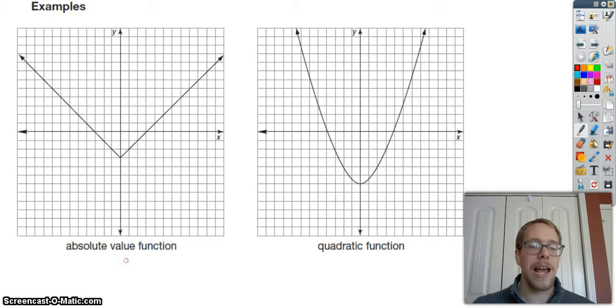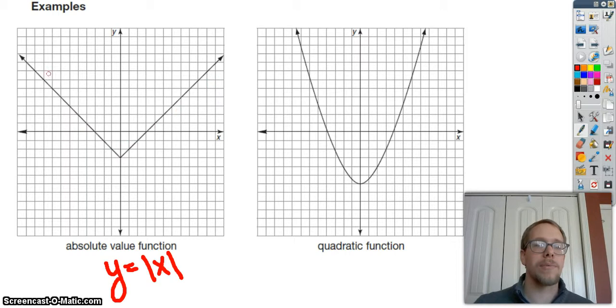Notice we have something called an absolute value function, where the parent function is y equals the absolute value of x. This here is not y equals the absolute value of x, but this is some transformation of that parent graph. And notice, it passes the vertical line test. If I were to draw vertical lines, they would only intersect one time. But notice it doesn't have a constant slope. Over here we're decreasing, and over here our slope is increasing.